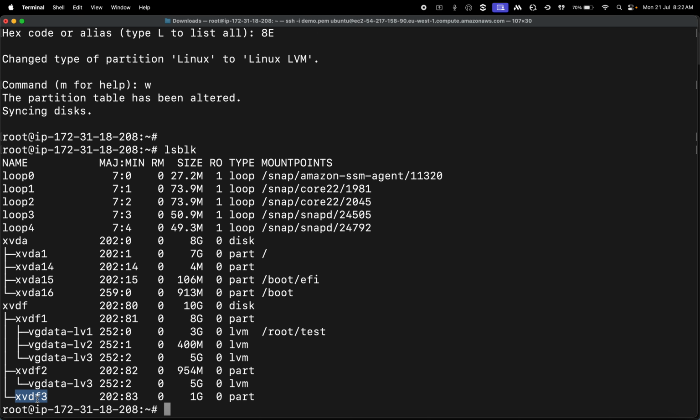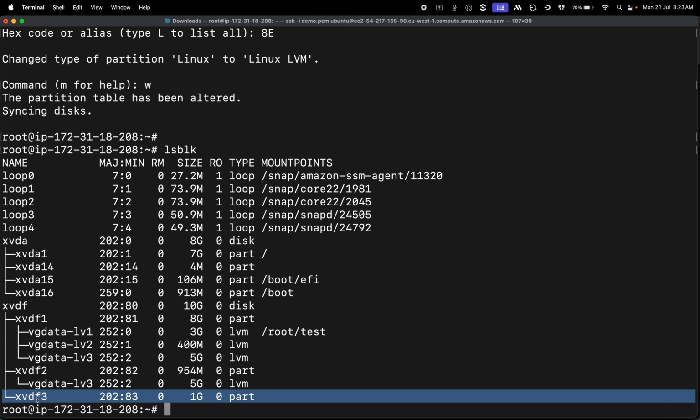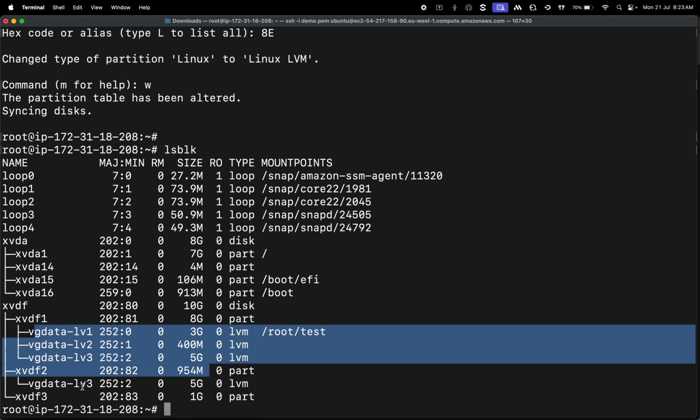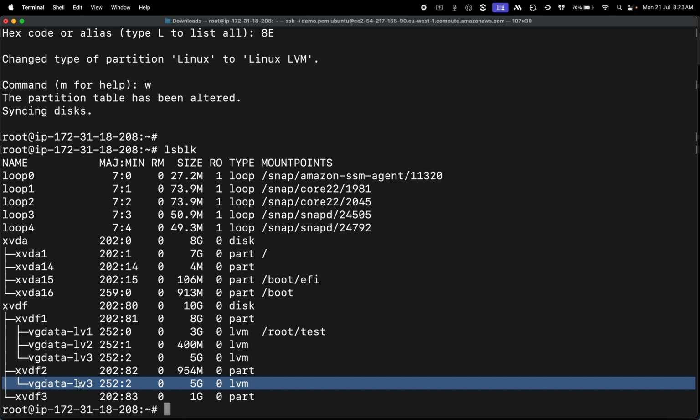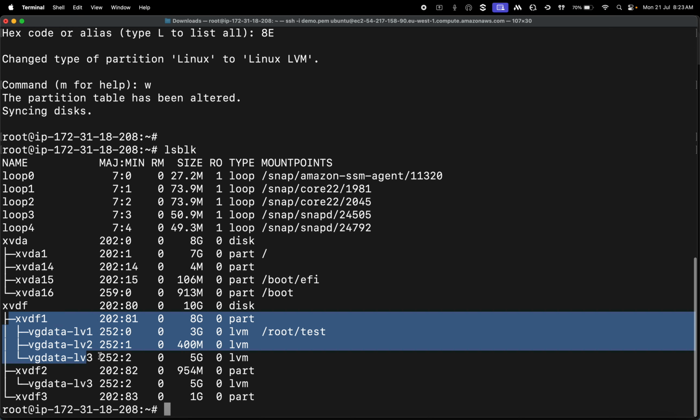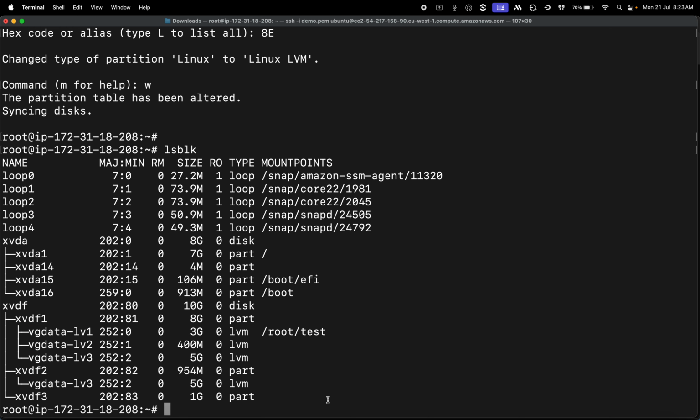See, XPDF 3 of 1 GB came. Overall 10 GB: 8, 1 GB, 1 GB, 10 is finished. Okay, LB, XPDF 2, XPDF 1, you're already using it. See the volume LB3. It's created on here. It's combined. If you see 2, it's showing in 2 places. It means maybe some space it's using from XPDF 1 and some from XPDF 2, because it's combined because of the VG. It's one right over there.